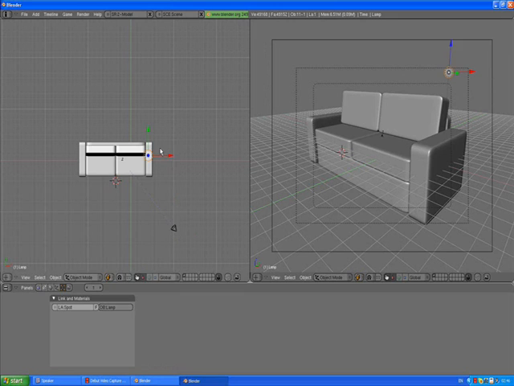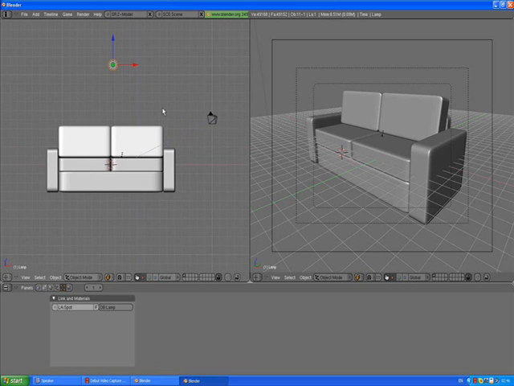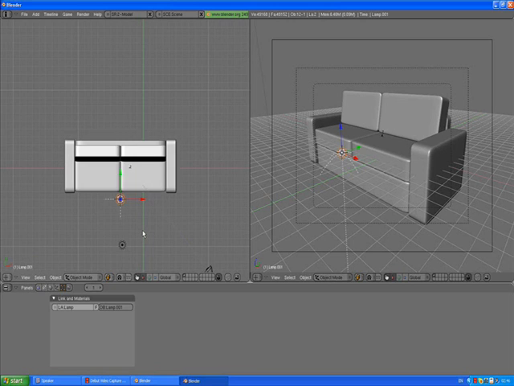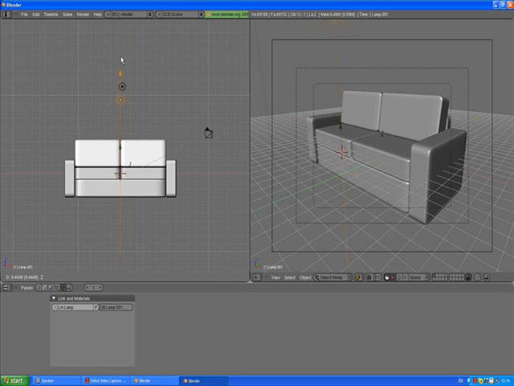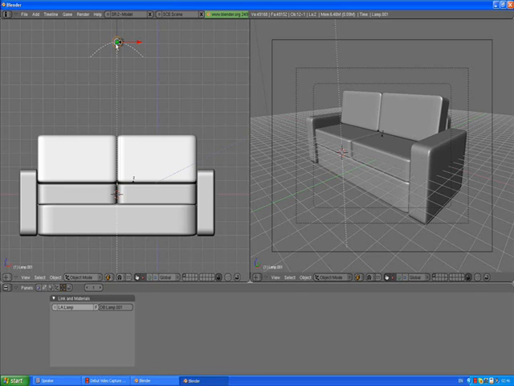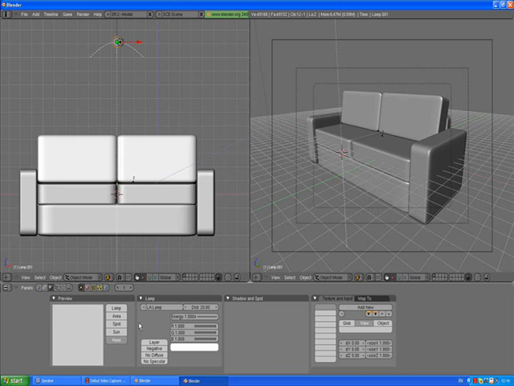Select the light, grab, move it in front, go to the front view, move it a little bit higher. Seven, go to the top view, add lamp hemi as we have done a few times in our previous sessions, move it into the level of our lamp. With the hemi light selected, go to shading buttons, press the light icon, take down the energy to about, yeah, right, set up the light.